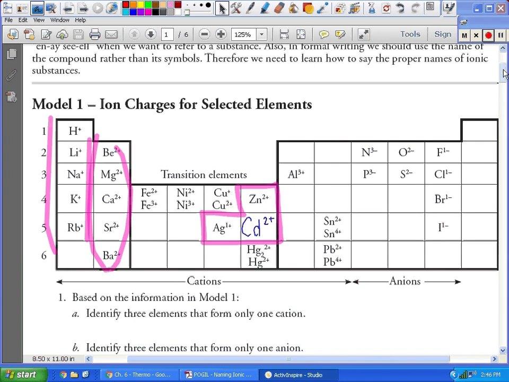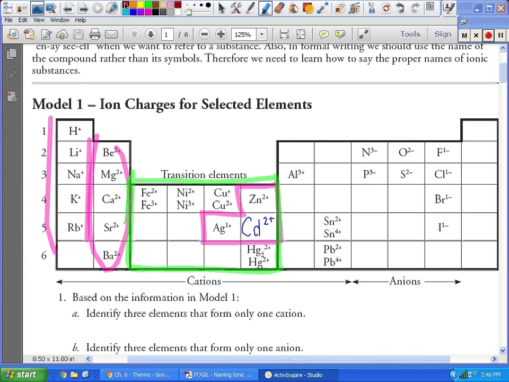That's a good question. Now, if I box this, what did I just box in? I boxed in all the transition metals. What do we know about transition metals and their charges? They usually have more than 1. But here's the problem. If it's a transition metal, and I told you this yesterday, whenever you see the name of a transition metal, what has to be a part of the name? The Roman numeral, remember? Well, the problem is, those 3 are transition metals.